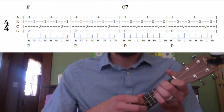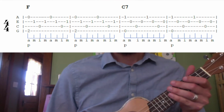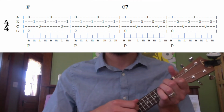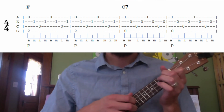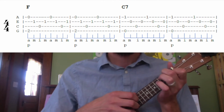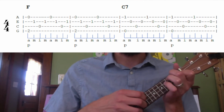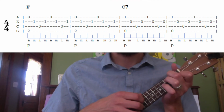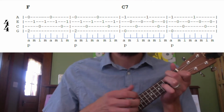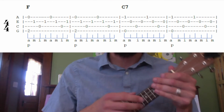So now you see that there's all sorts of marks on there. So this exercise, I'm going right into the ones where I'm picking 2 notes at the beginning because I'm supposing that you've already learned that technique because you've worked on all the other ones. So we're doing our F chord and our C7 chord. So you got your F chord, and now if you look at the little blue diagram of the picking right above the letters, it's starting to look like a ruler sort of. I've got the quarter notes marked with the longer line, and the next beat is with the smaller line. So it's going to be, you're counting 1 and 2 and 3 and 4 and, because it's 4/4 time.